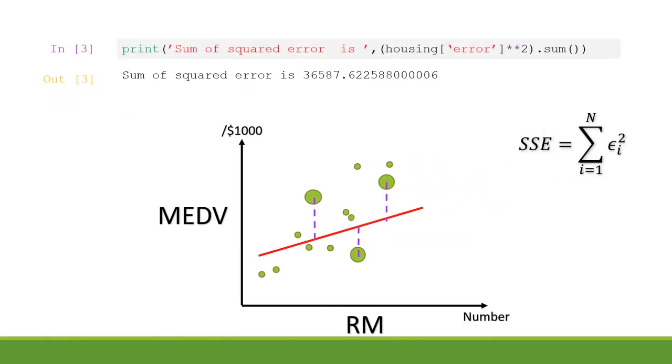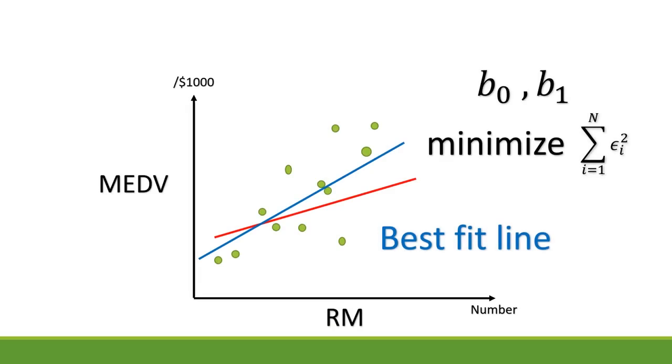Using the sum method of the data frame, we can compute the sum of squared errors, in short, SSE. If SSE is larger, it is easy to see that the observed pairs stay far away from your prediction equation. Ideally, we want to get a line whose SSE, or sum of squared errors, is very small. Alternatively speaking, all sample pairs are close to the prediction line you found. Now it turns into a minimization problem: choose the best estimated values for beta 0 and beta 1 to minimize the SSE term. The prediction equation found using this criterion is called the best fit line. This process of estimation is called ordinary least squares estimation.